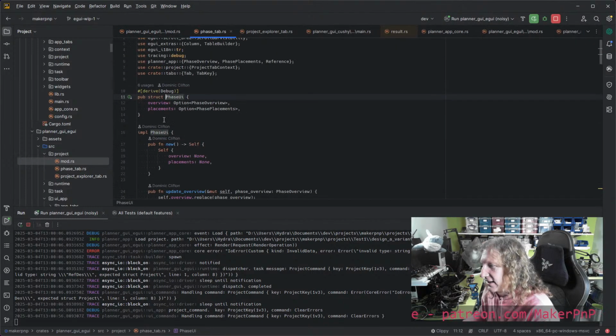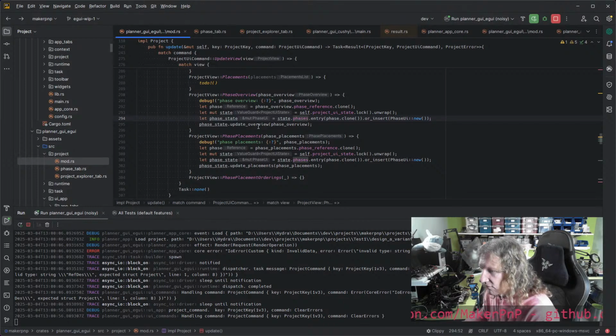A phase UI contains the phase overview and the phase placements. And if you've got it, you get it. If you haven't, you make it. That's what's going on here.